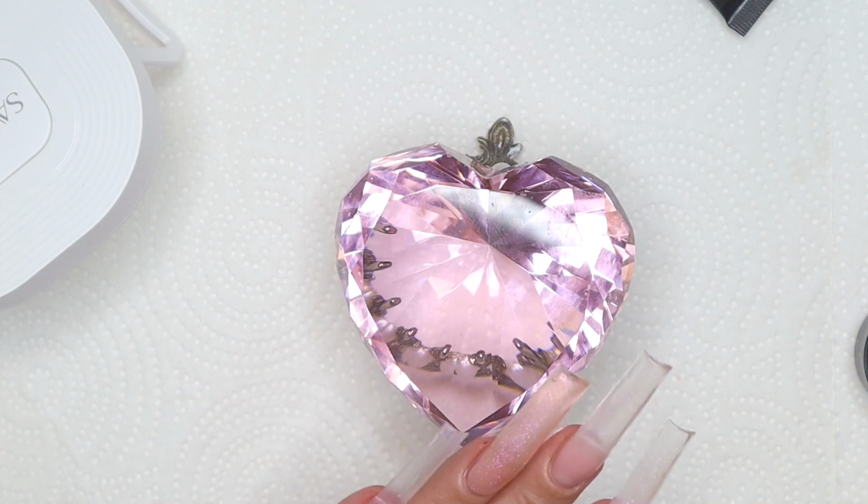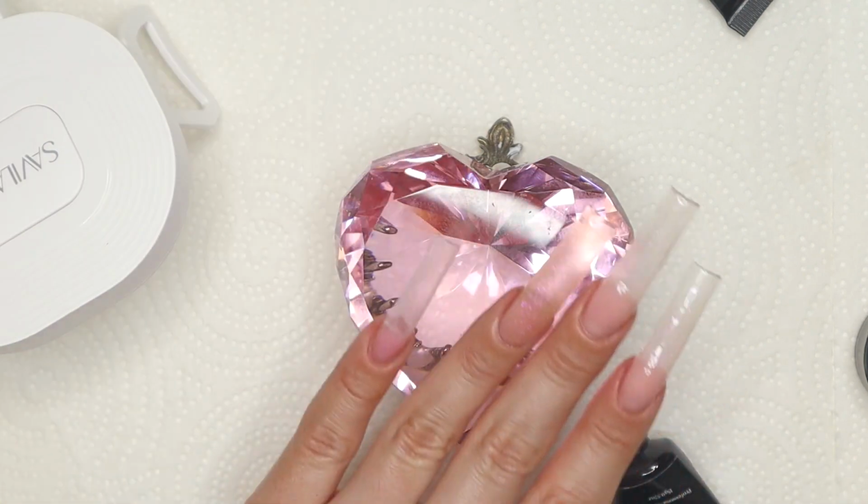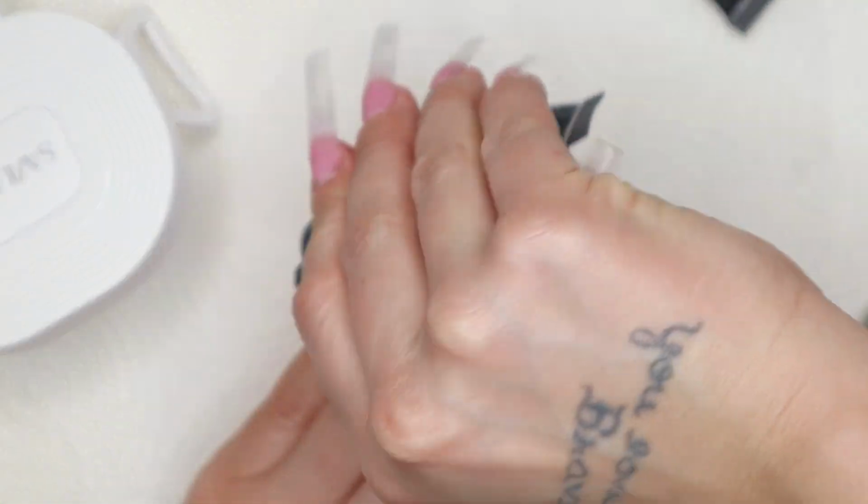So yeah, I'm wiping that orange shade off right now, and then I'm going to go ahead and cure those nails. And I actually just decided to do the same ombre on the pinky that I did on the other two nails.